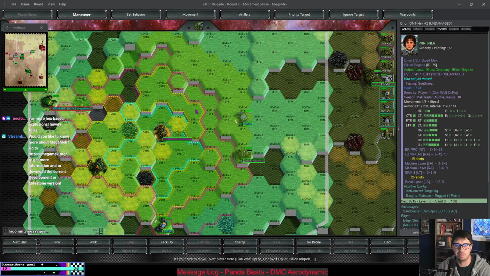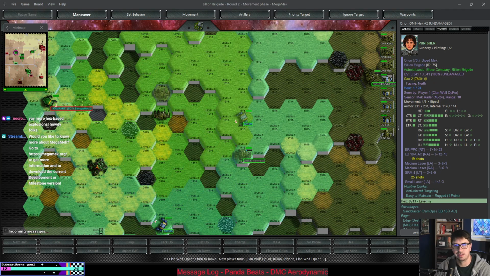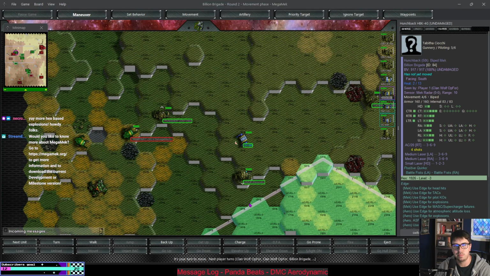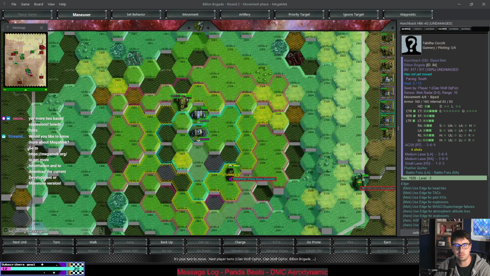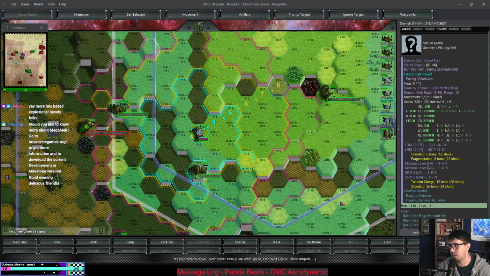Honestly, the trebuchet can wander up there. If you go north, then you'll still have shots on him, probably. Dervish should turn around and go.